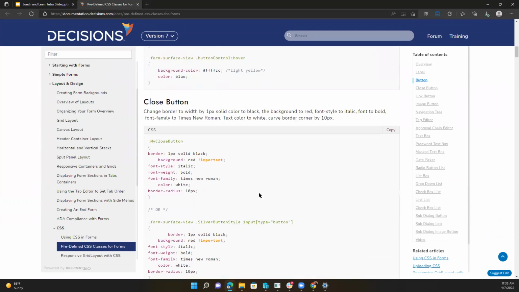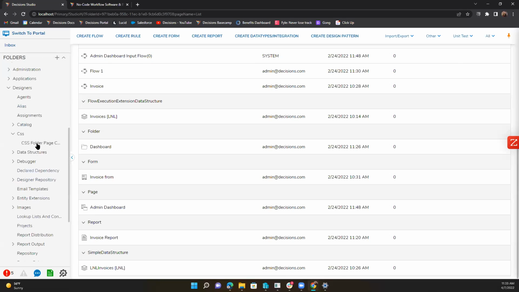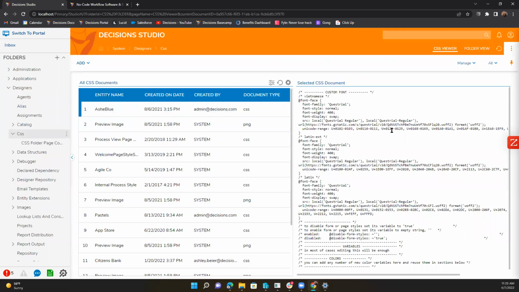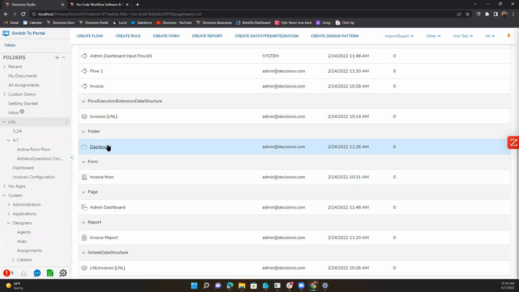Okay, gotcha. As well, my personal tip, what I've done over the years, is I will typically go into the CSS folder if it's a new one and I'm trying to figure it out. I will just apply CSS to whatever it is, a form, a page, anything like that, and then see the change. If it's just a color change, I will try to find the class by cross-referencing that. Actually, can we go to that dashboard page again and pick any component on a page so we can show individual styling?